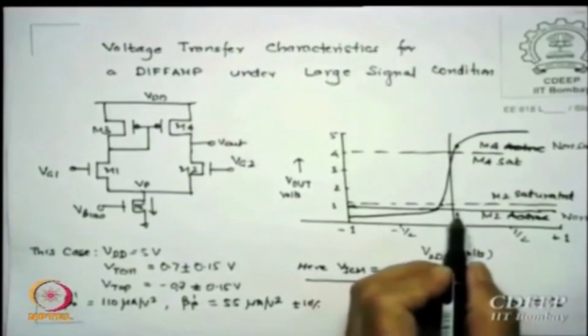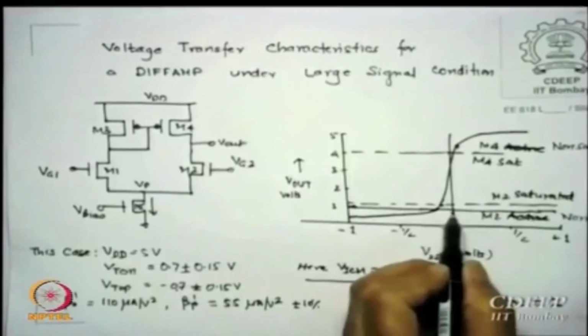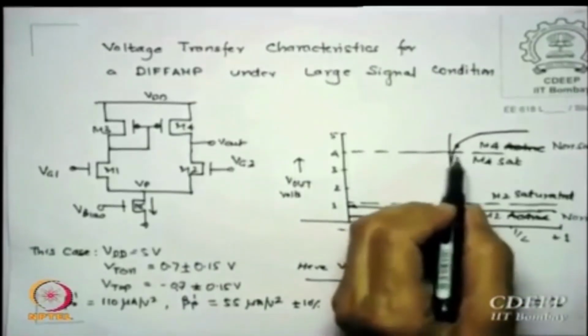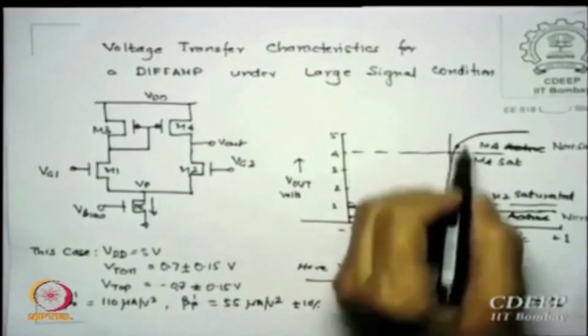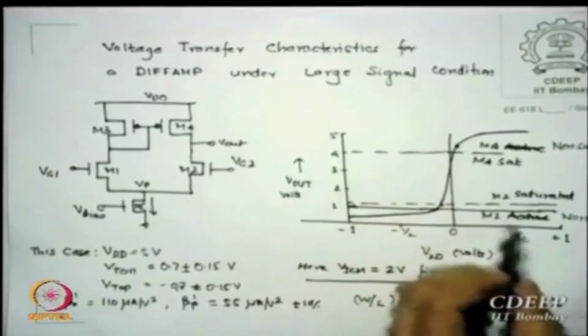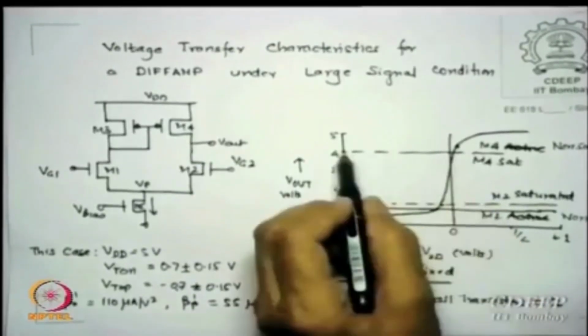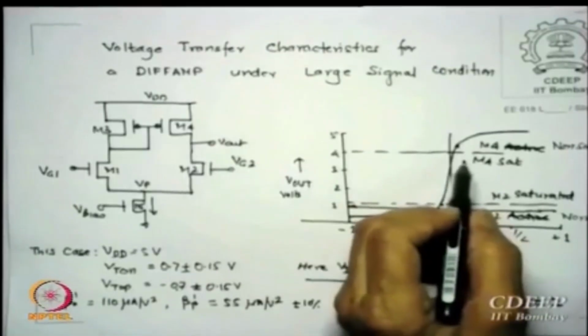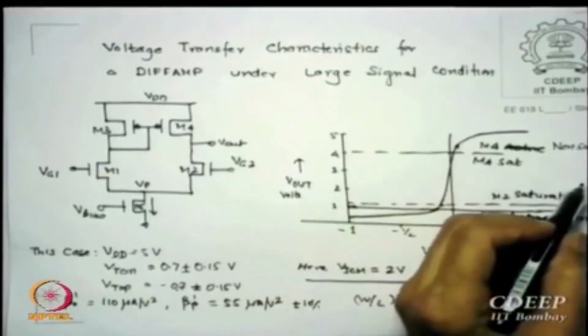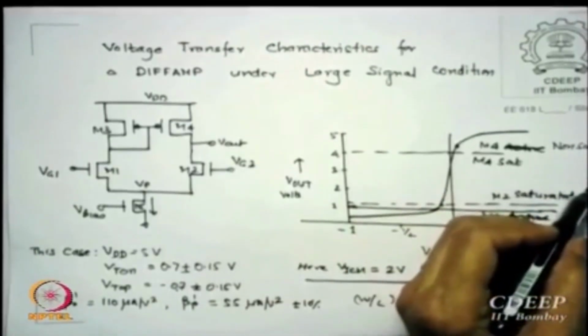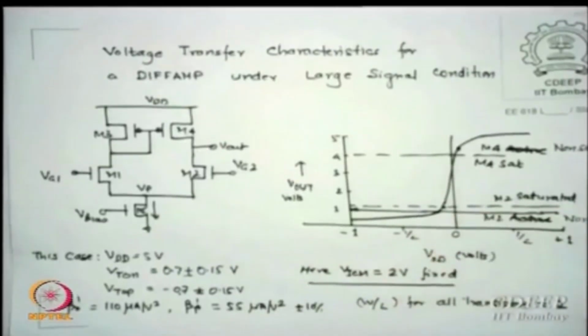So similarly, if I go beyond from 0 towards plus VID, somewhere close to this value of 0.2 or something VID, I figure it out at around 4 volt of output, the device enters non-saturation. From where this value is again, VGS minus VT exceeds VDS or less than VDS, as long as VGS is large.